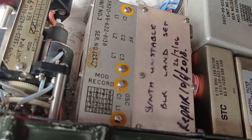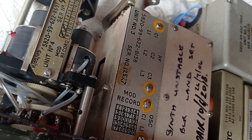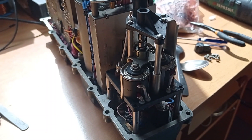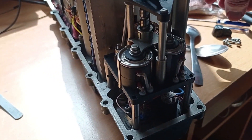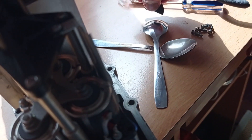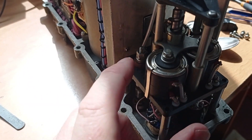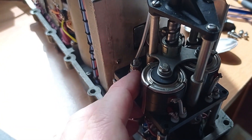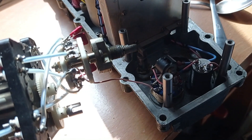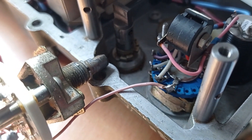The main gubbins — the VFO — is under there somewhere, and that's where most of the signals need to go in, so we'll have to take the ATU off to get a bit closer. With great care, take the knob off at the front on the ATU range selector — I normally use spoons to gently prise it off — then undo the nut and washer, then undo the four nuts, one in each corner. Gently lift the ATU out; it's only held on with one wire, which goes to that terminal there, so we can desolder that and free up some room.